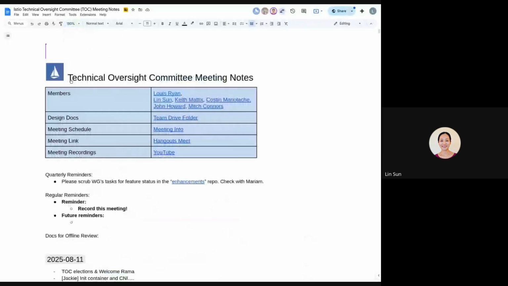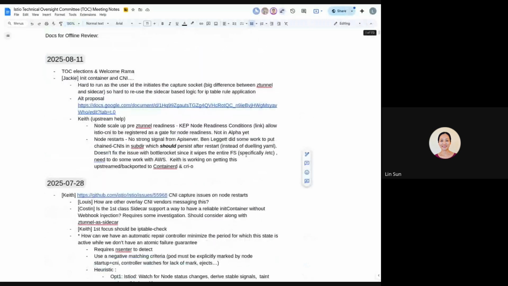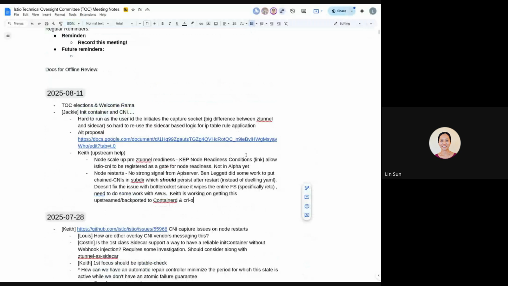Can you talk about how this is going to change if we are doing the health check in zTunnel or not? It sounds like the first one we can rely on. The second one, which is the node restarts, I assume that's only for solving problems unique to restarts, but not on fresh nodes. So would this eliminate the need for us to investigate the health check? Because I'm not sure about the timeline when you said that you'd be able to backport to a couple of older releases of Containerd.